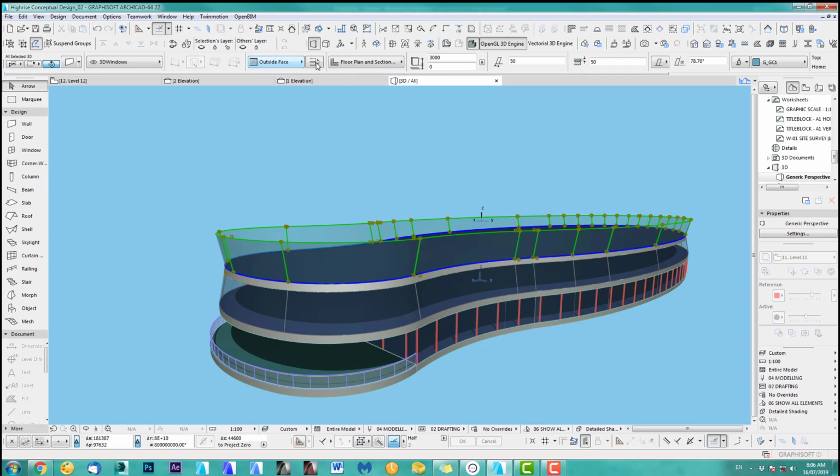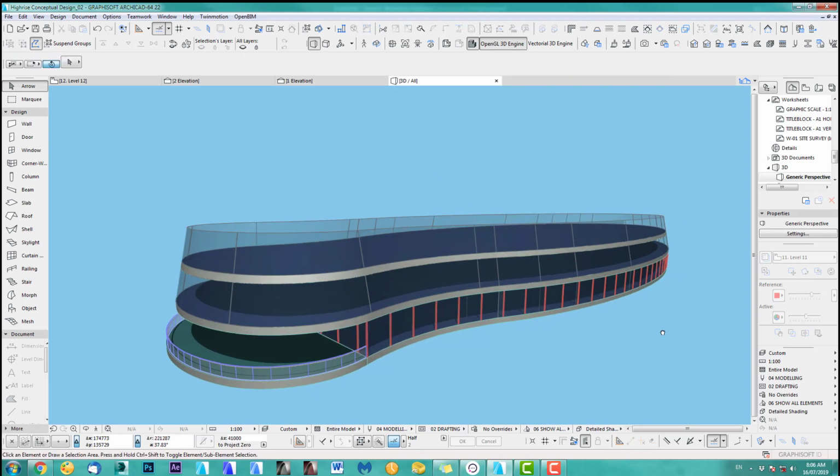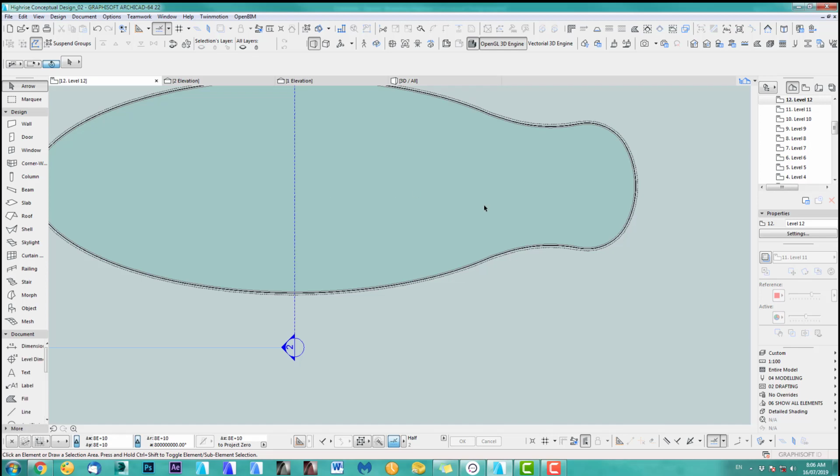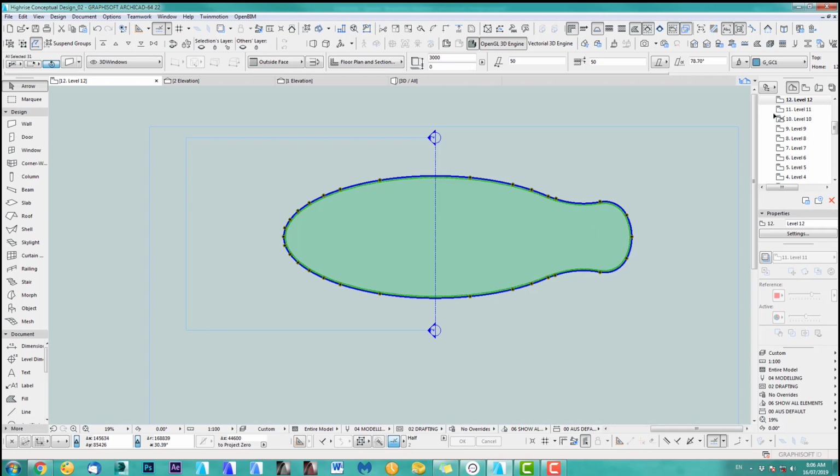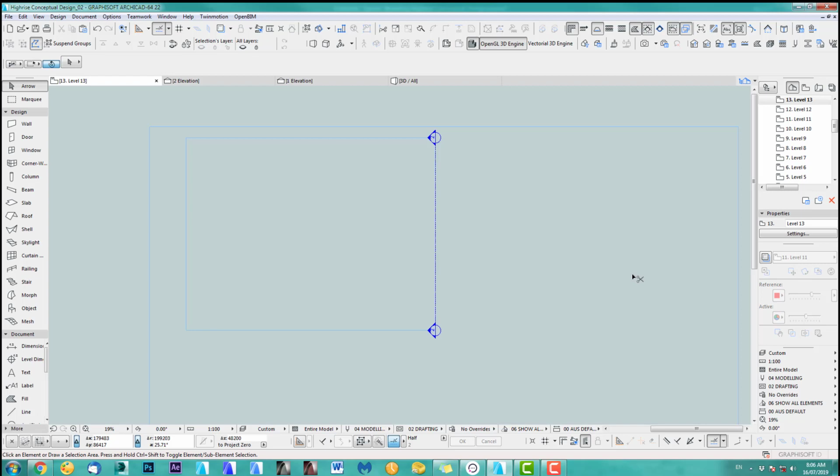Inside? Oh no, it wasn't that one. Oh, it was the flip one. Sorry. There you go. See, this is great now because now I can copy this up. So what we do is we now take everything, obviously apart from this. So we copy up, go to the next level, paste it in.